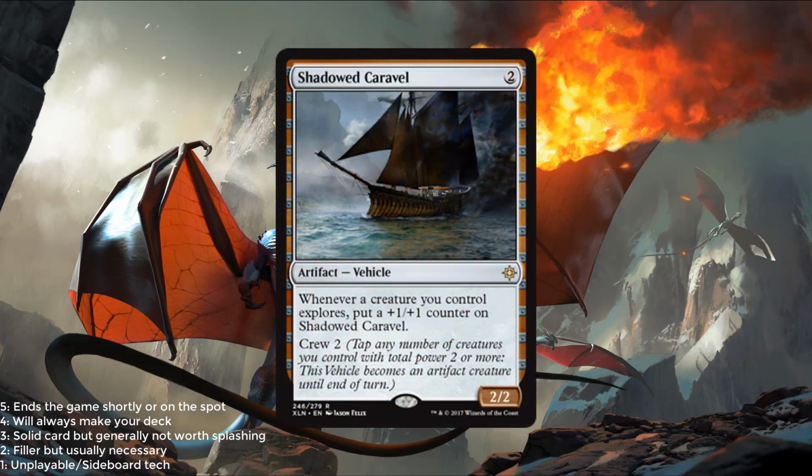Shadowed Caravel, 2 mana, 2/2 vehicle. Whenever a creature you control explores, put a 1/1 counter on Shadowed Caravel, and then its crew cost is 2. So, 2 mana for a 2/2 vehicle, not where you want to be. In fact, you'd rather just have a bear in this scenario. But if you have a lot of explorer creatures, then this can gain a lot more value. The thing is, generally speaking, it's not going to be very good. I'm just going to give this a 2.